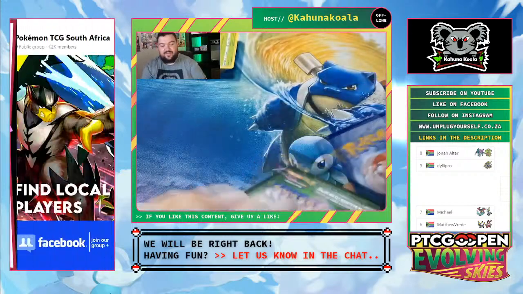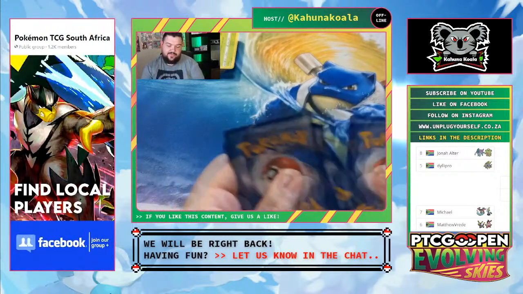That's another green code. There's the code card. 1, 2, 3, 4.